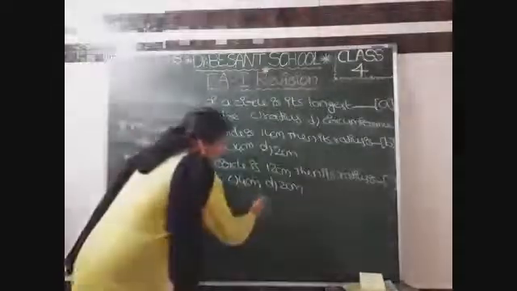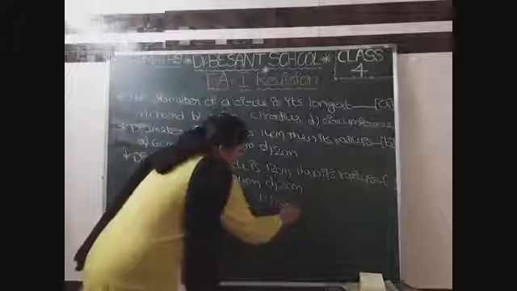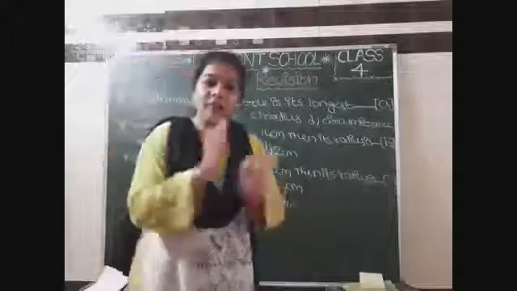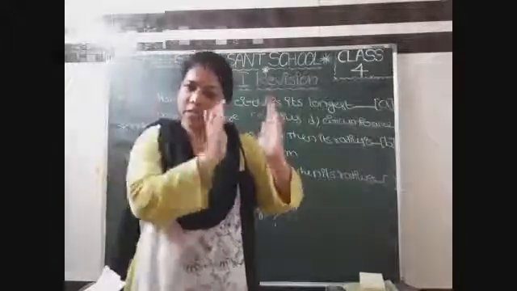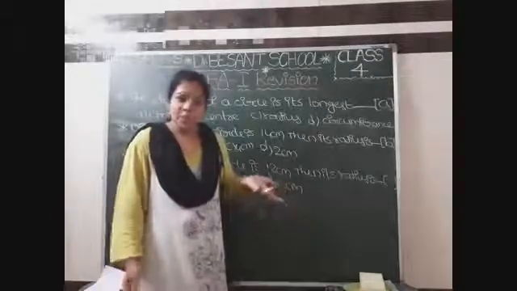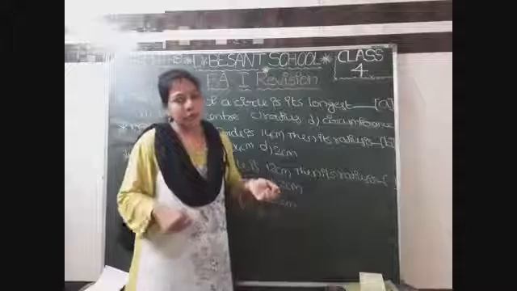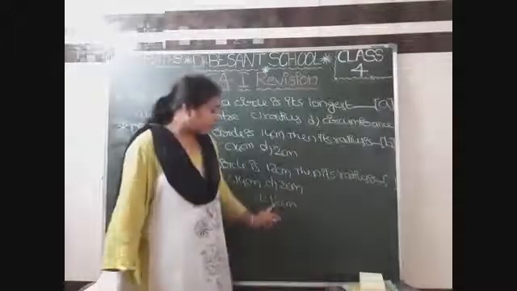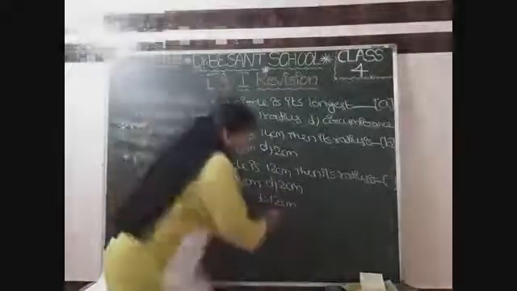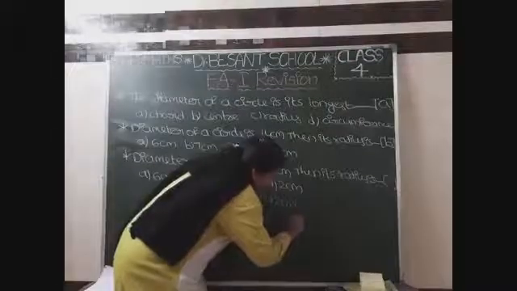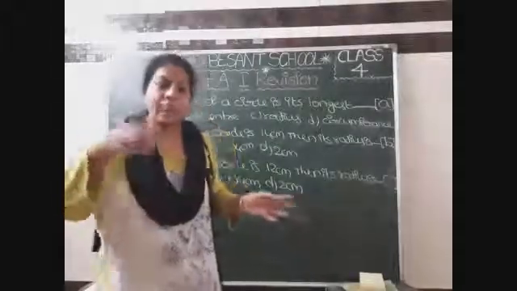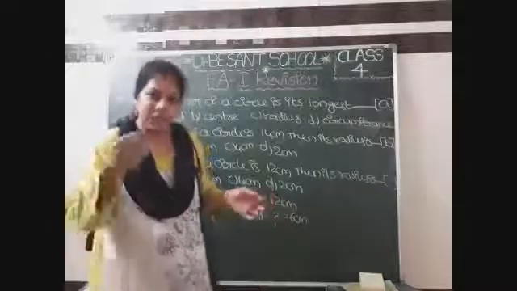Diameter D equals 12 centimeters is given here. And what is the radius value asked? Radius is half of the diameter. Diameter means the full circle. Radius means half of the diameter. What is half of 12 centimeters? Half means division by 2. We have to check the 2 table. How many 2s are 12? Half of 12 is 6 centimeters. So the radius is 6 centimeters here. Simply you have to check the 2 table. If we get the diameter value and want the radius value, you check the 2 table.